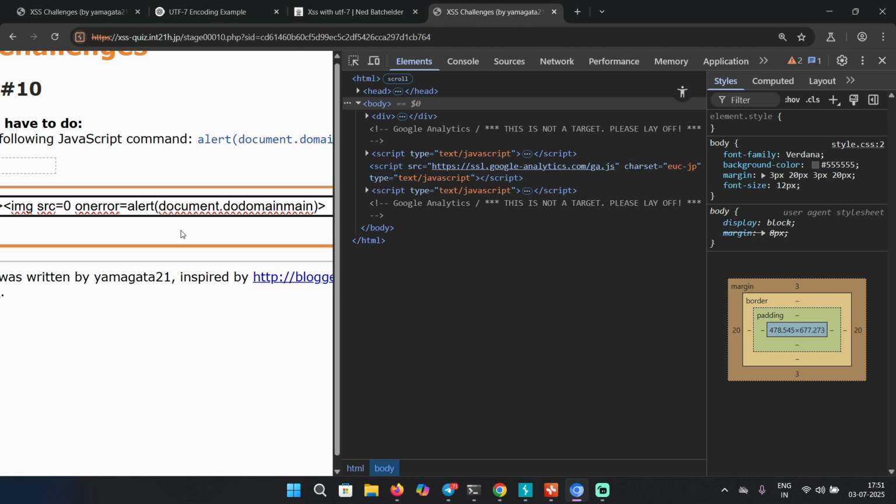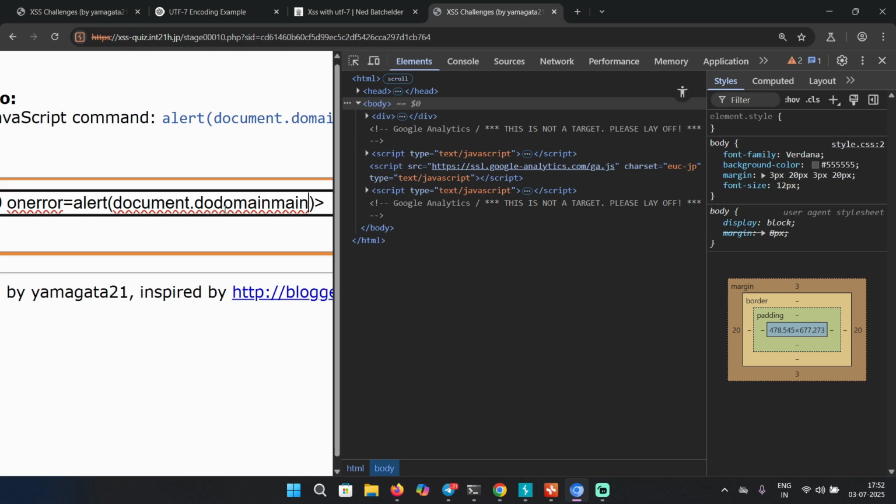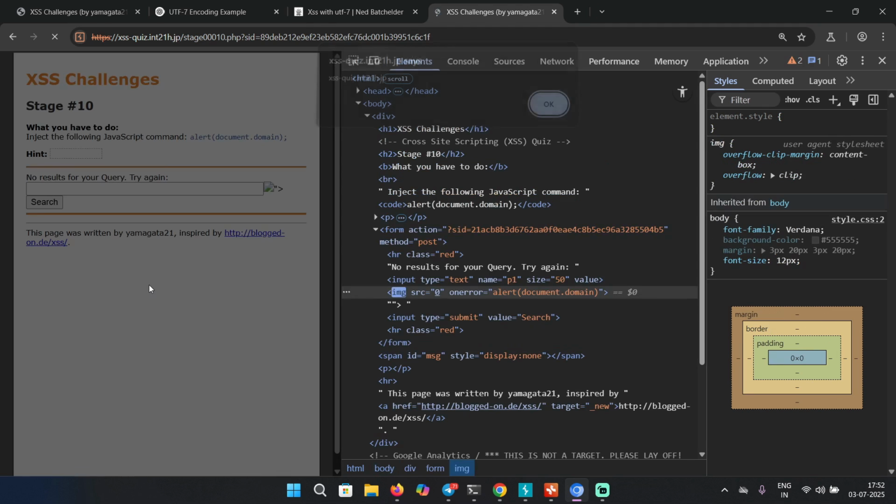We saw that when we type document.domain, the part after document dot gets removed. So we are supposed to bypass that pattern matching. We can do it by writing things like this one. We type the do and main twice. So let me click on search.